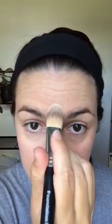Don't be worried either if you think, oh my gosh, it's just too light. What we're doing is we're drawing everyone's eye in to where our bones are. So see, that's not too crazy. Then I like to take a little more and I go right here all the way down the bridge of my nose. This is going to help us shrink that nose a little bit too.